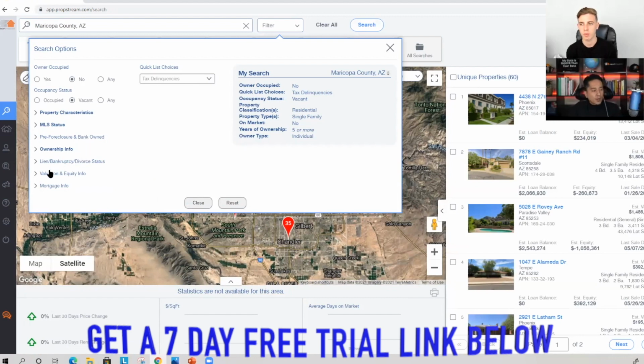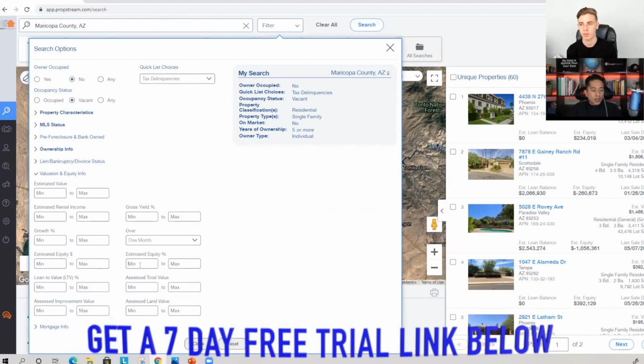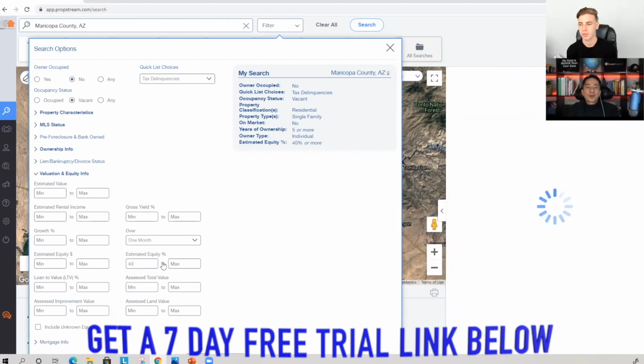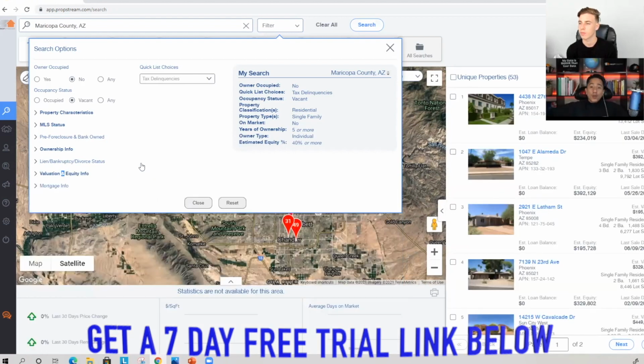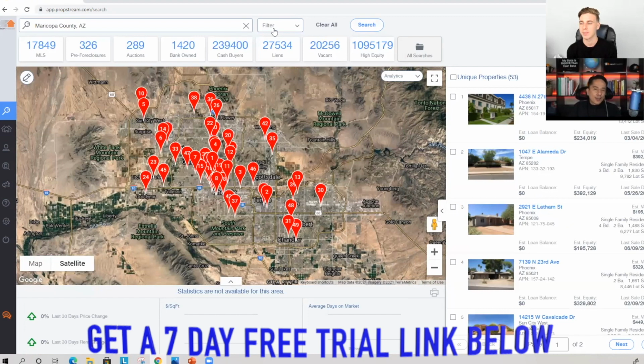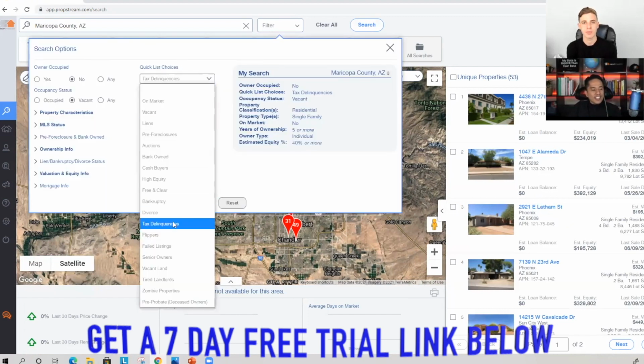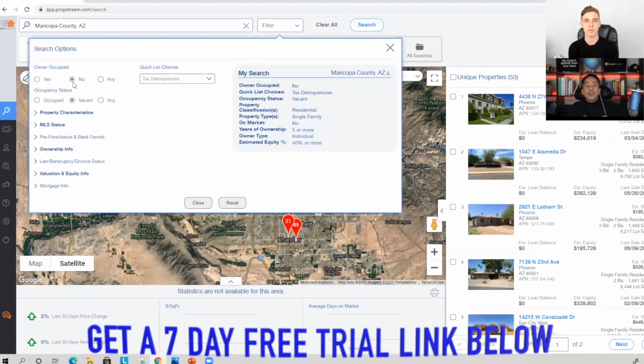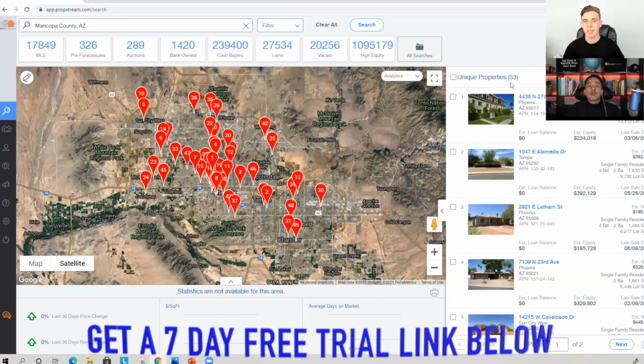And in this case, I'm going to wrap up my search by making sure it has that equity, because we're going to wholesale these properties. So let's do 40% or more for this example. And so what initially started with 1.6 million records when we searched Maricopa, after going into the filter, choosing one of our 19 categories, and just adding a little bit of my preferences, I am now only going after 53 properties. And for a one-man show, one-woman show, this is a more manageable list.